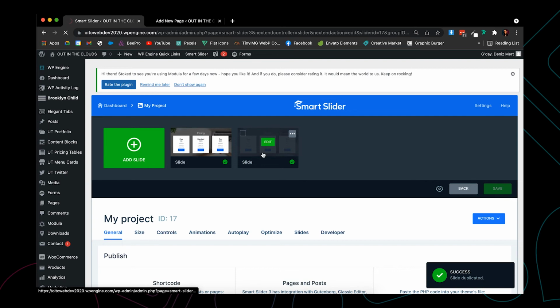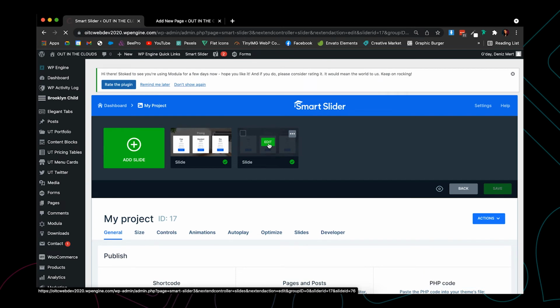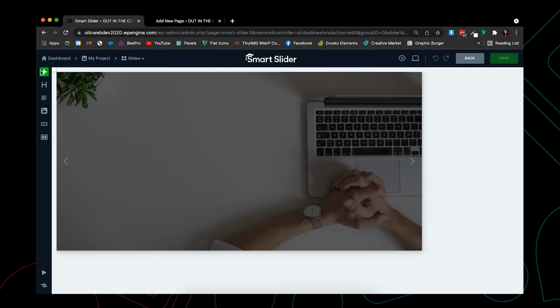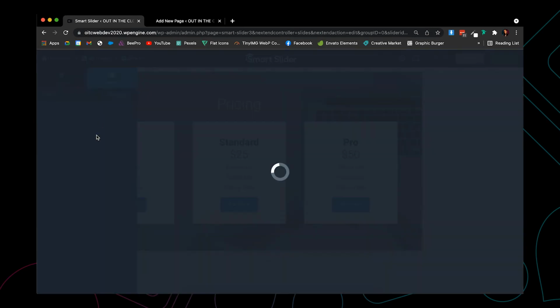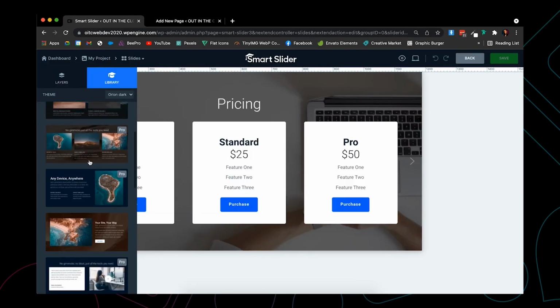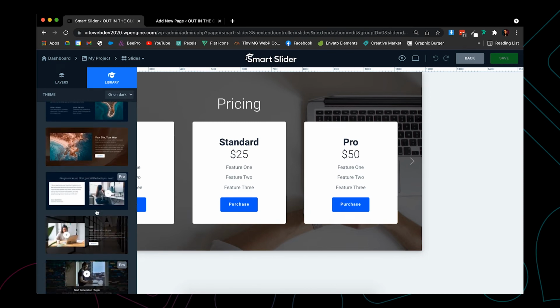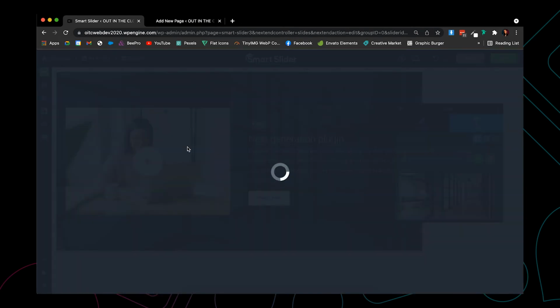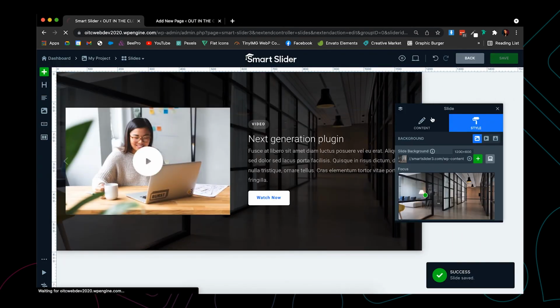And then just click into that one. And I'll just add a different theme for this one, so we can tell the difference when the slider is actually sliding. Alright, I'll go with that one. Alright, go back.